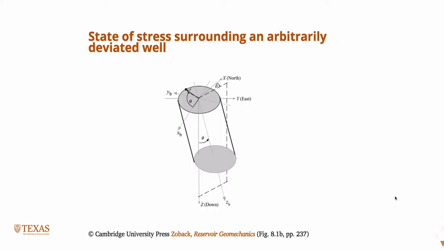So we're given the principal stresses in some arbitrary oriented frame. We do a rotation into the geographic coordinate system. That's the same rotation we used when we talked about faults. Or it's sort of this un-rotation - we un-rotate from wherever the principal stresses are oriented into the geographic frame. And now that we're in the geographic frame, we rotate down into the wellbore. And that rotation is characterized by two angles.